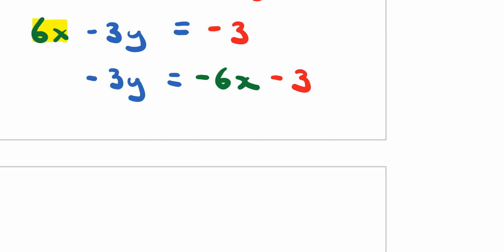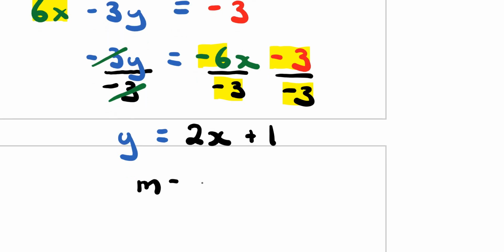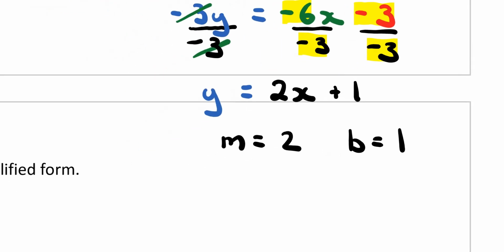Okay, we're getting very close here. Final step here is we want to divide by -3. Okay, if we do that, the -3's cancel here, so I get my y here. So y equals, and -6 divided by -3 is going to be 2, so this will be 2x. And then finally, we have a -3 divided by -3, which should be +1, right? So negative divided by negative is positive. And then from here, you should see that the slope is going to be 2, and the y-intercept is going to be 1. All right, so that satisfies that question there.